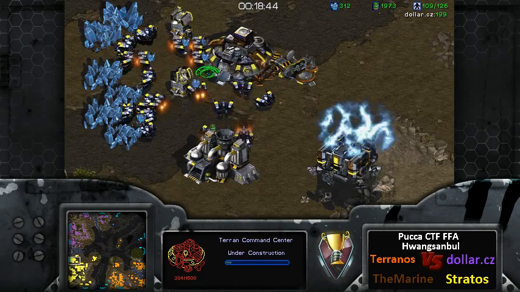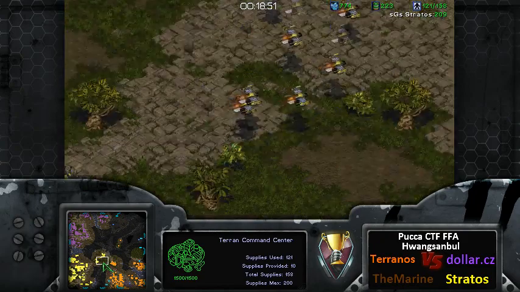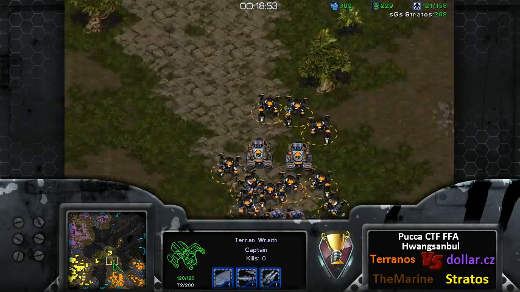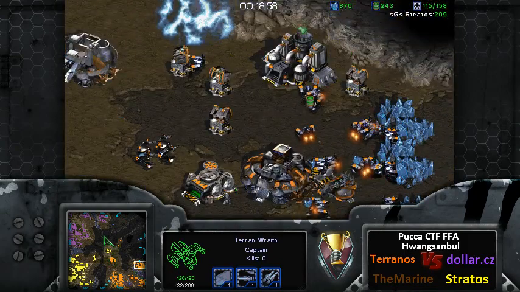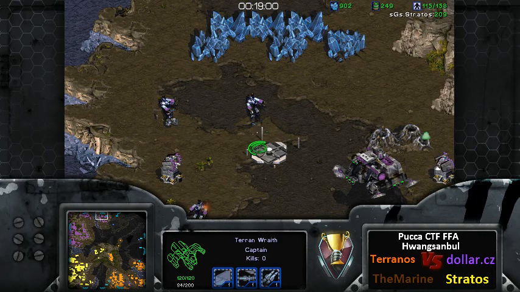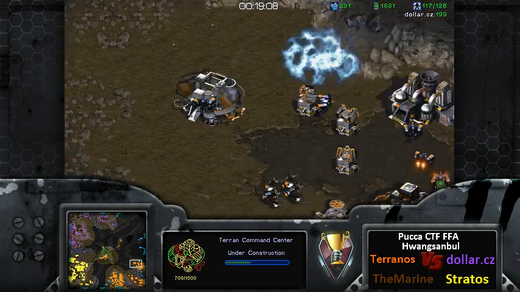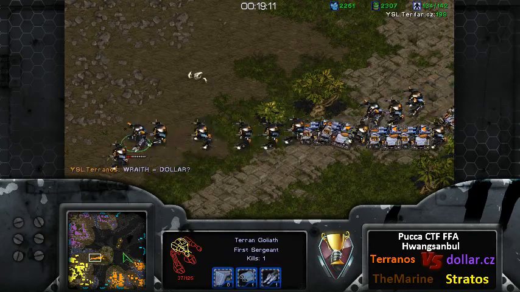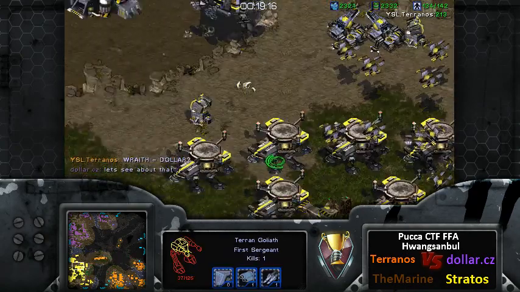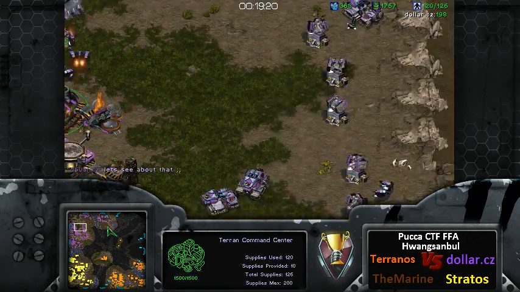Because look at the position where Stratos is right now. He's in between both. He has nowhere to freely expand. Tyrannos and Dollar can just expand, Dollar to the right, and Tyrannos can expand northbound. So I don't know. Dollar equals Wraith. Wraith equals Dollar. Oh, I see what he's saying.